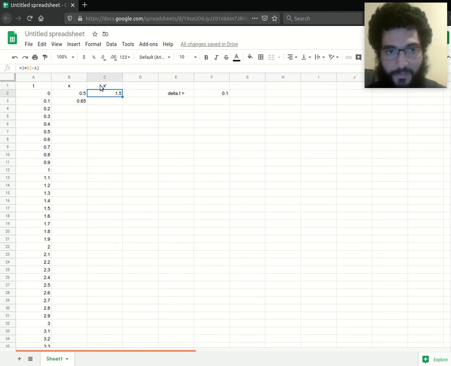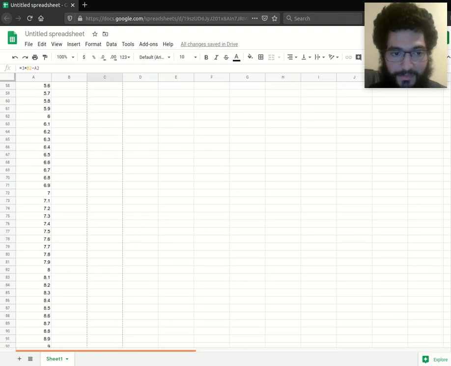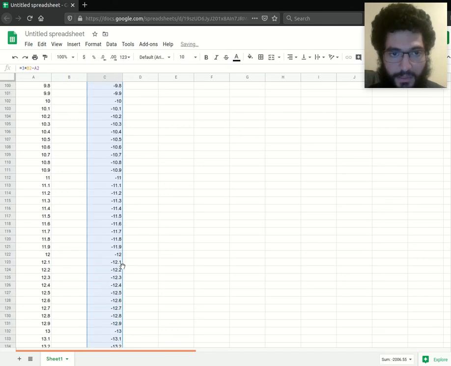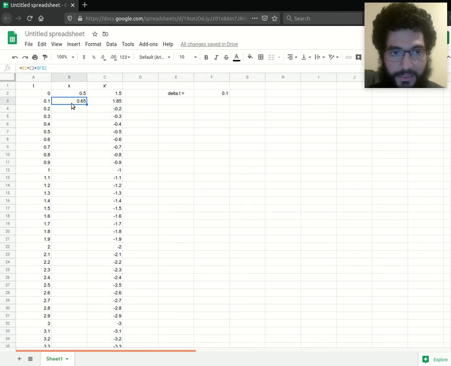Okay, so I hope you're getting a visual for how different cells depend on other cells. The x prime always only depends on the x and the t. That's what the differential equation tells us, how x prime can be determined from x and t. So these two determine this. Then these two will determine this. These two will determine this, and so on. All right, and we're getting a bunch of nonsense there, of course, because it's treating all of these as zeros. I haven't filled them in yet.